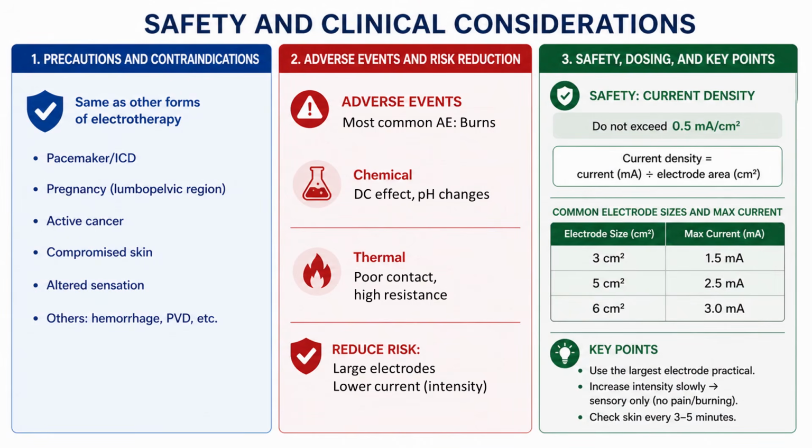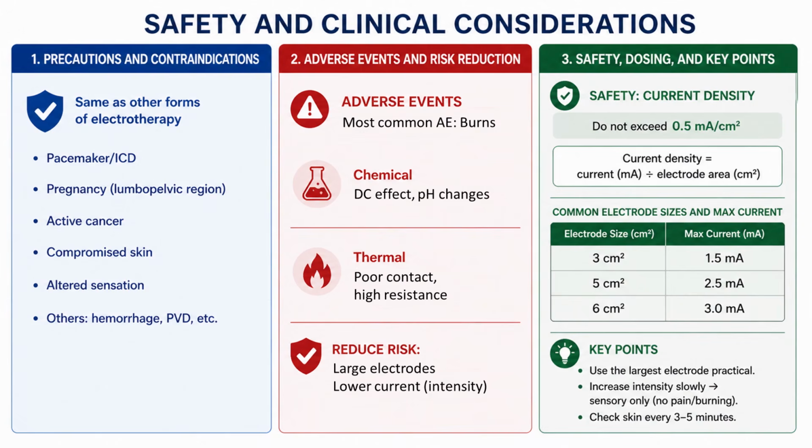Finally, let's review some important safety and clinical considerations for iontophoresis. First, the precautions and contraindications are generally the same as those for other forms of electrotherapy. Examples include implanted electrical devices, pregnancy over the lumbopelvic region, active cancer, compromised skin, altered sensation, and other conditions such as active hemorrhage or peripheral vascular disease.